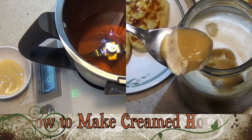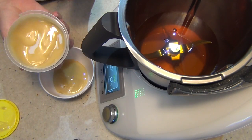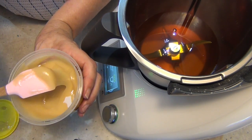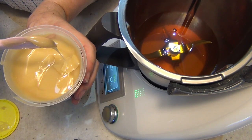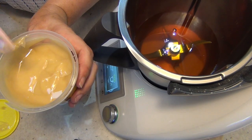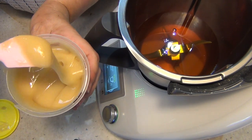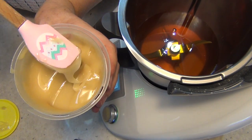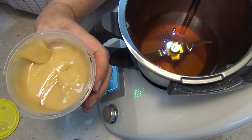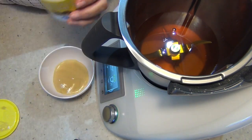Hi and welcome to Cheeky Richo's. Today we're making creamed honey using technically one ingredient, but it is in fact two. We have some creamed honey here. Creamed honey naturally has tiny, tiny little crystals in it. It's not the hard crystals you get when your honey gets candied in the fridge. These ones are really soft, silky, and smooth — they feel like velvet on your tongue. It's also very warm here today and this honey would spread without running off your bread, so that's another advantage of it.